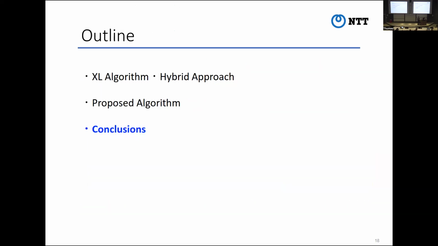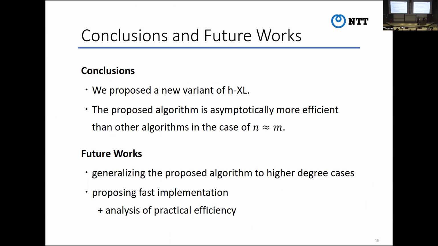And finally, we conclude this talk. In this work, we propose a new variant of HXL, and the proposed algorithm is asymptotically more efficient than other algorithms in the case of n equals m. And one of our future works is proposing a fast implementation and analyzing its practical efficiency. Thank you very much.